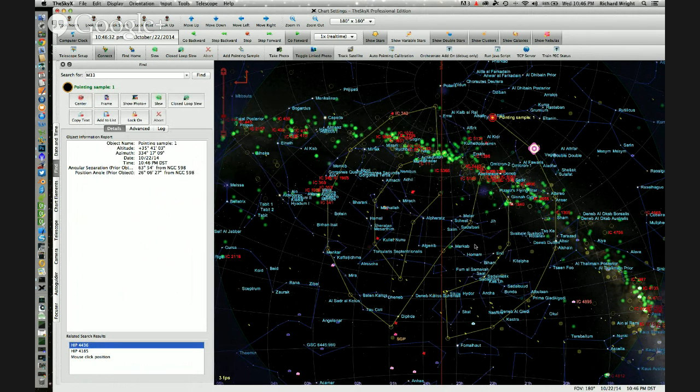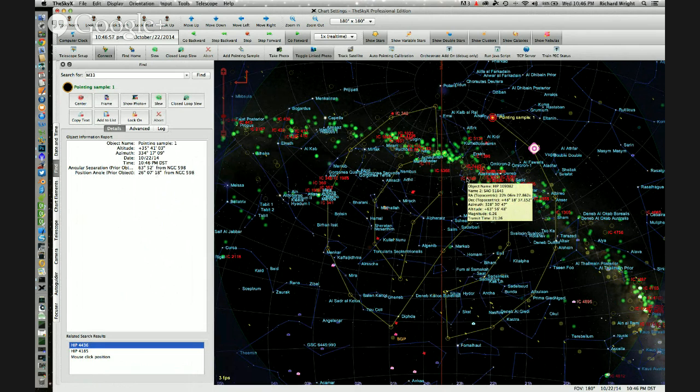And we have customers who are getting 20-minute or more unguided exposures, at 2 and 3 meter focal lengths. I shoot pretty short, about 2,000 millimeters or under, and I can do 10, 15, 20-minute exposures on a regular basis. Now, this, of course, means everything has to be really top-notch.